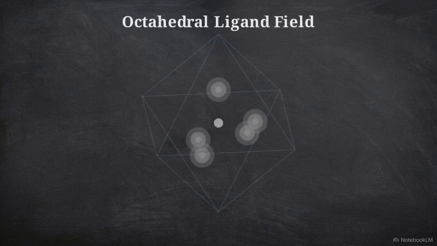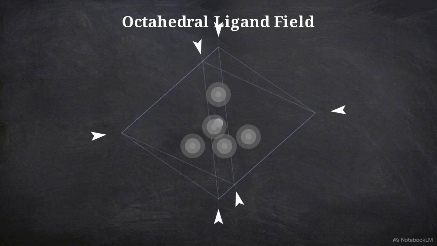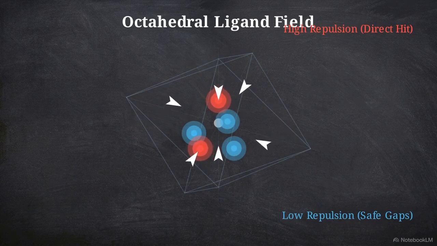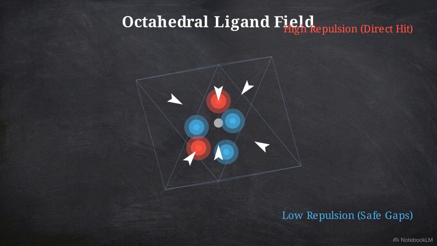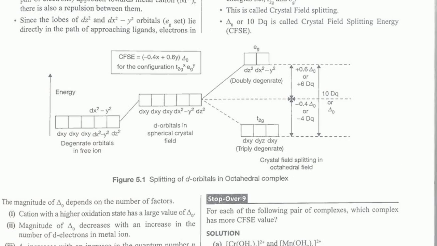The repulsion from the invaders isn't distributed evenly. Because of the exact 3D geometry of the atom, some of those 5 electron compartments point directly into the path of the incoming ligands, taking a heavy hit, while others point safely into the gaps between them. This diagram illustrates exactly what happens under that uneven pressure. The original 5 equal orbitals fracture. They physically split into 2 distinct energy levels, a lower, safer set called the t2g orbitals, and a higher, high-pressure set called the eg orbitals.